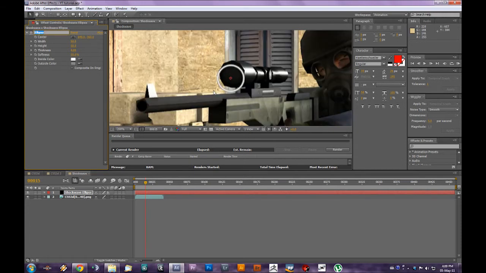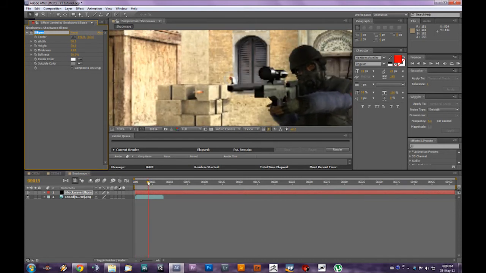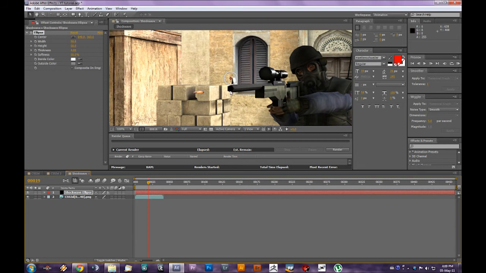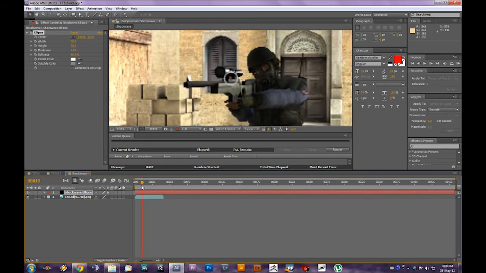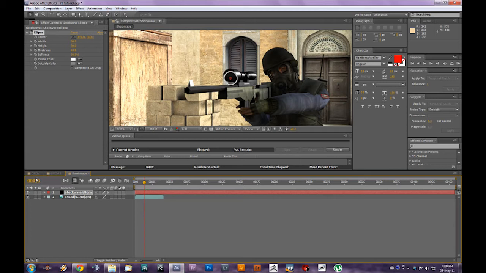Okay, so now what we are going to do is, let's see. We'll have to place this ellipse on the white moment. So we'll go to frame. Check here for the frames. You guys might have the time code. So just hold Control and click. Okay, this is the time code, but we don't want that. We want the frames, which is more precise, and that's why we rendered in a PNG sequence, so we can know at exactly what frame the scene is rendering or doing. Well, you understand me.